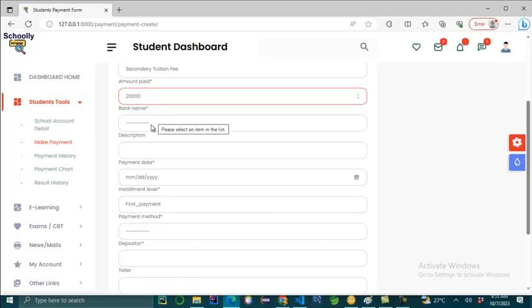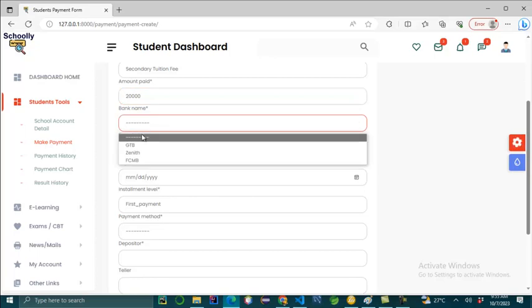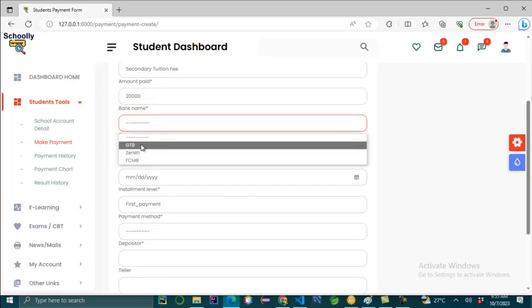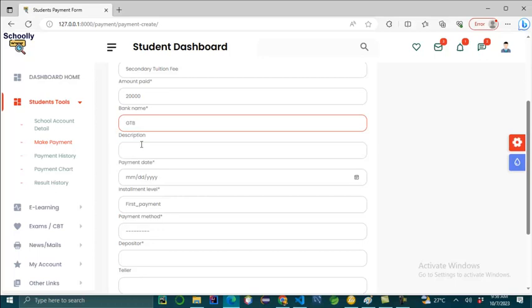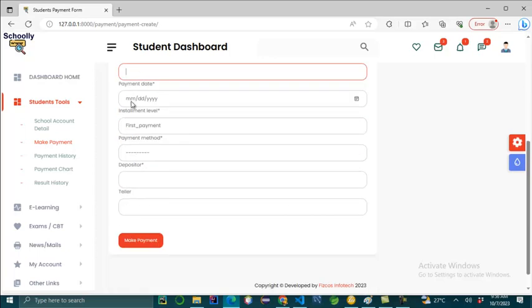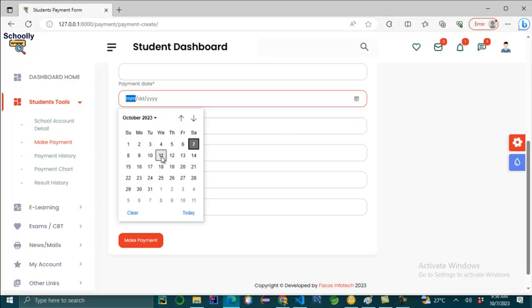Then, if it is paid to a bank, the student selects the bank. So I'm going to select GTB, and if there's any other description, the student can enter the description here. Then the payment date: when was that payment made, or transferred, or paid to the bank? So let's pick the current date.